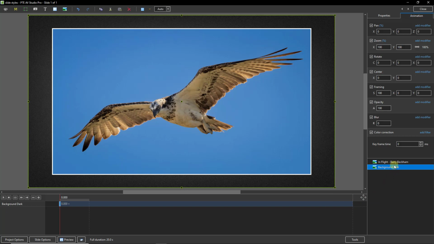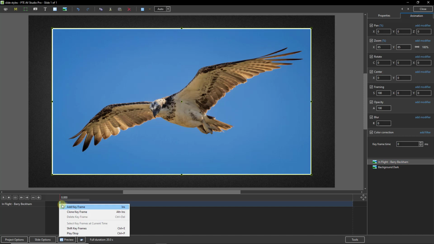Now we need to turn our attention to the image. So let's select it and look at the keyframe that's going to start the animation. I'm going to right click the keyframe, clone it. I'm going to move that to about 5 seconds. Doesn't have to be pinpoint accurate for what we're doing here. So that's the position we're going to see the image when it drops onto the screen.